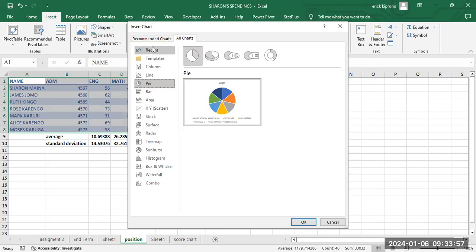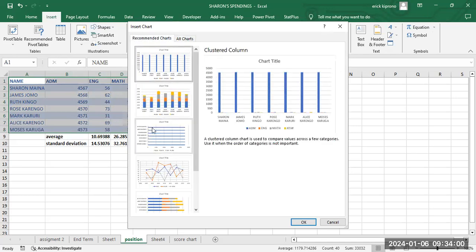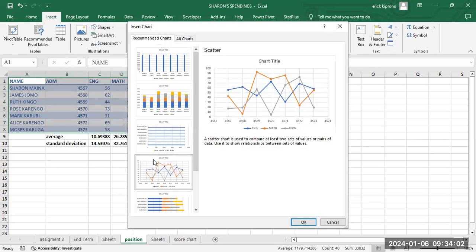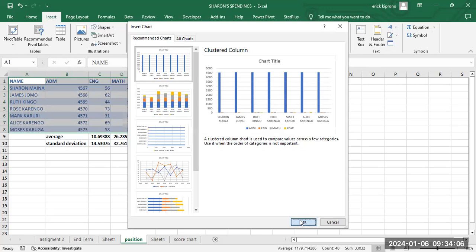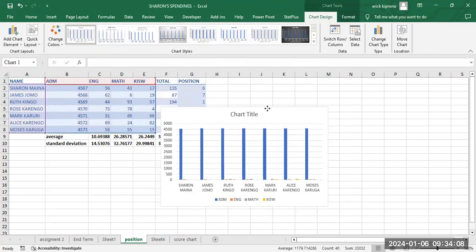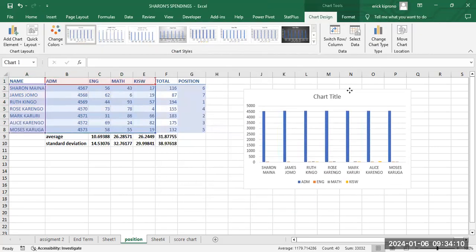For your case, we can use the recommended one, and let's say this one, not that one, that's not good. Then you click OK, and we can see the various performances for various students.